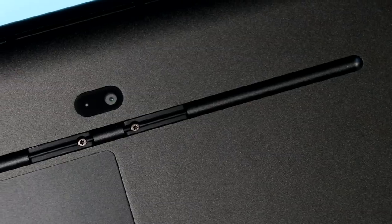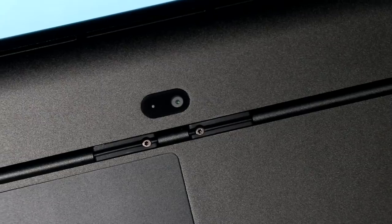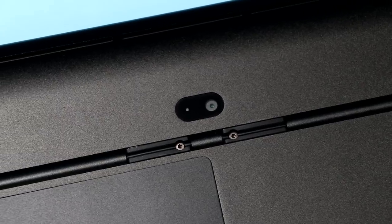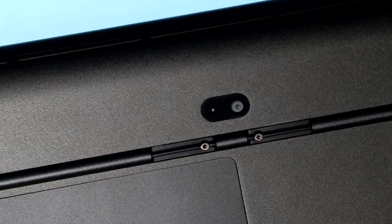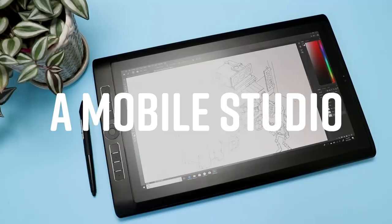There's also a camera along the back. In the previous version, that was a 3D camera. They're not including that in the high-end version of the Mobile Studio Pro this time. That's gone, and in its place is an 8-megapixel camera. Along the front, you still have a camera. That one is 5 megapixels.